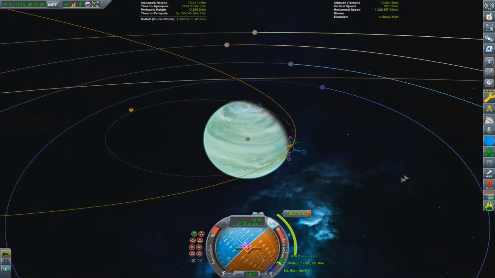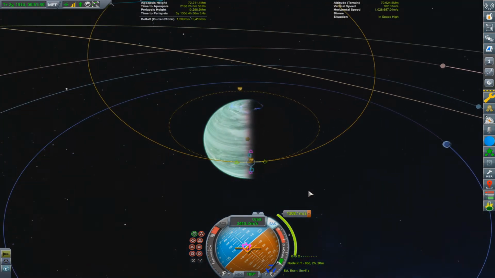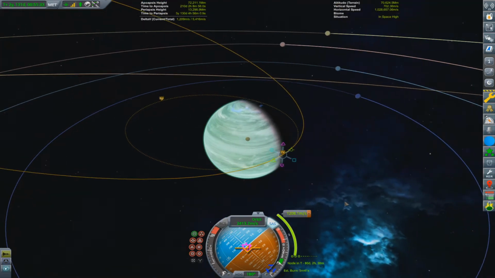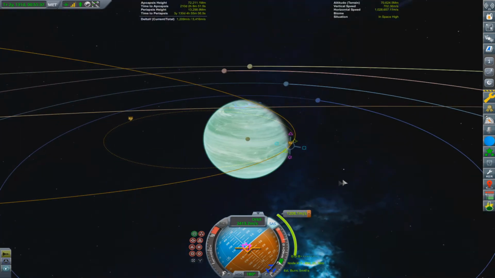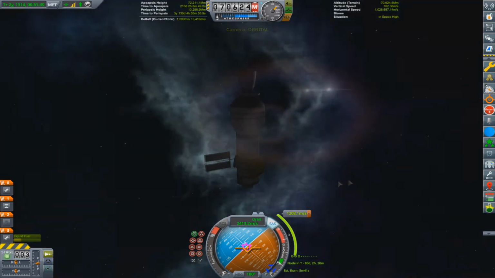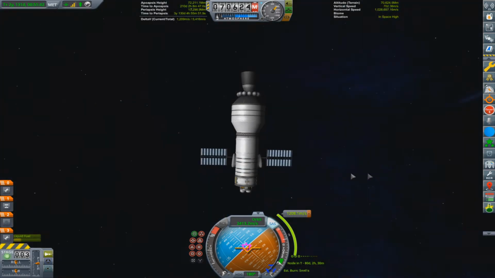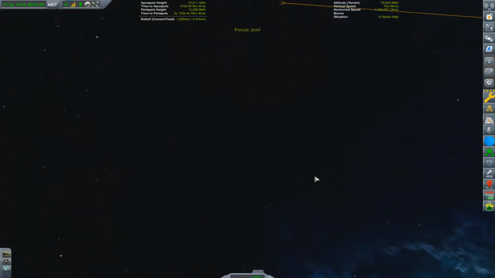Okay. What do we got? 5-minute burn in 80 days. Okay. 5-minute burn. Might as well use it. So let's go back out to the map. Or the live view of our probe. Just taking a look.